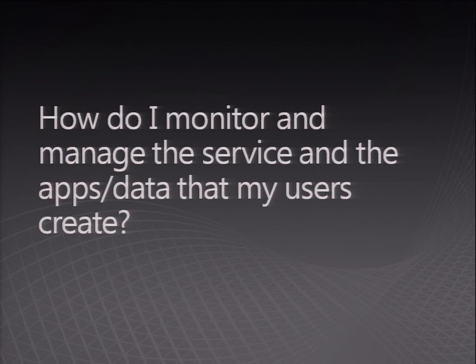So maximum records per table is an interesting one, and it's a request that we've received from a bunch of larger IT organizations around where they view Access fitting in the organization. And a lot of them have come back and said, we encourage and we like to have Access development, but we want to be able to find the applications that are getting big and make sure that we have some insight into them, and we want to move them into either another platform or merge them into what IT runs and manages and is responsible for.